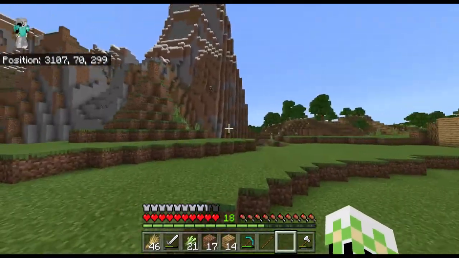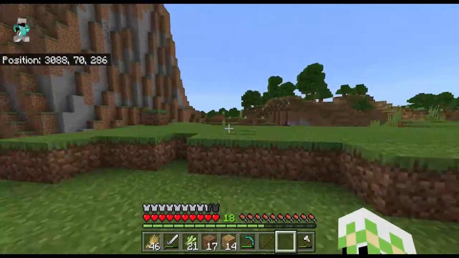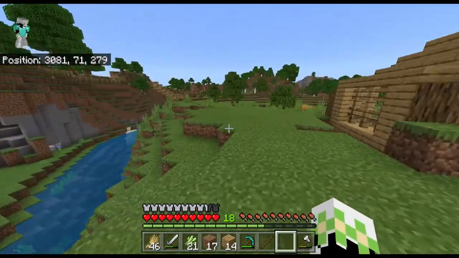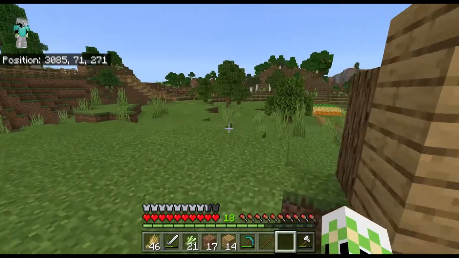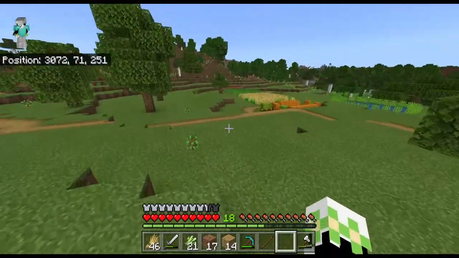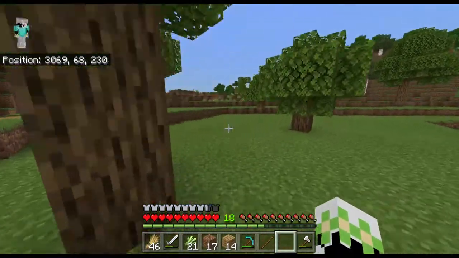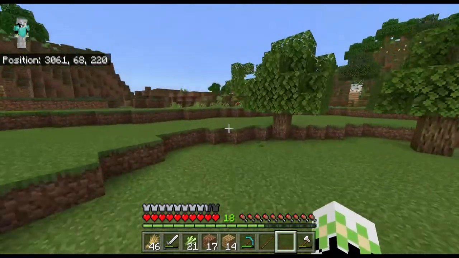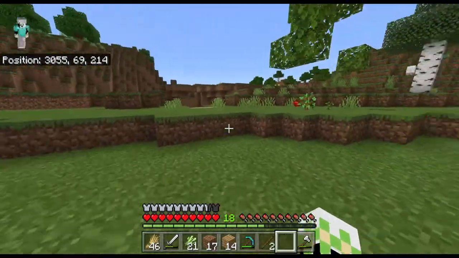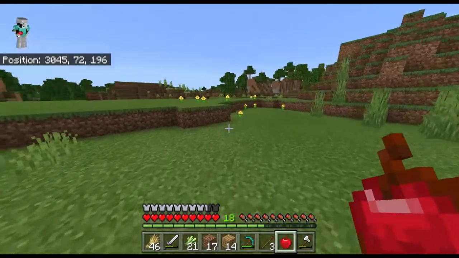Oh, it's trying to do parkour! That's a slightly intelligent move now. I'm going to let it try and do more parkour. Where are the rest? Because if you kill Minecraft ponies, you can actually get a leather, but I don't want to do that.